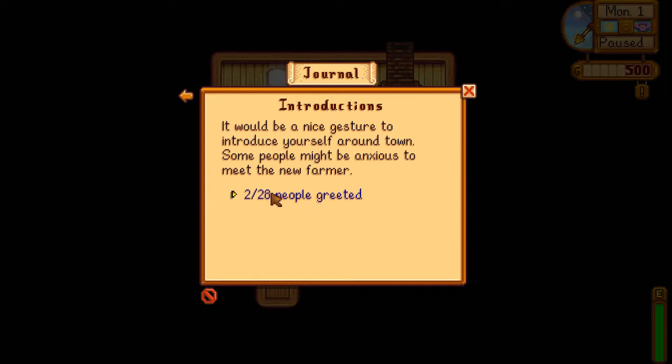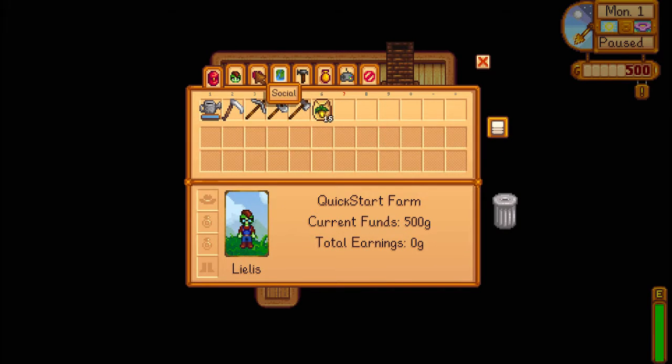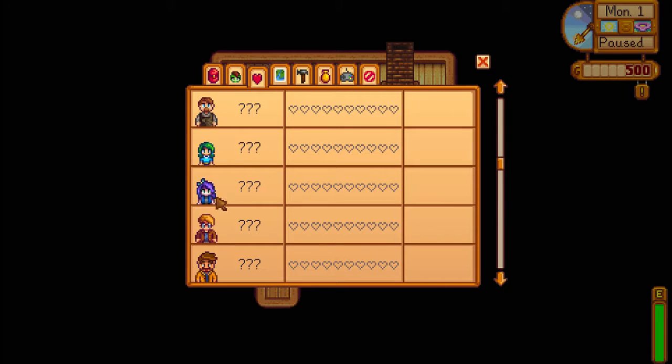Okay? And then your second quest here is introduction. You have to say hello to 28 people. And you have 2 people now. And this is what I was going to go over with you. If you're having trouble finding the people, you can go to here and it'll say in question marks which ones you are missing. Alright? So if you don't know that person, you can always go onto the wiki and look him up and find out where he's at.